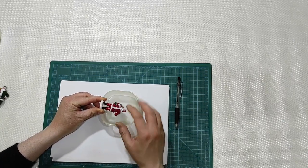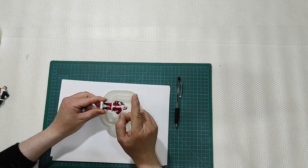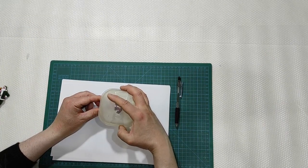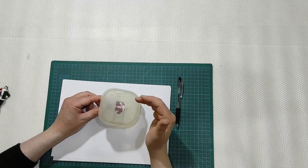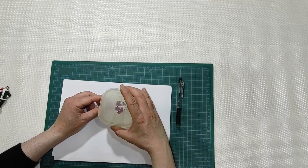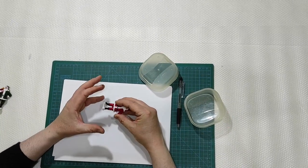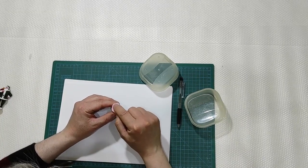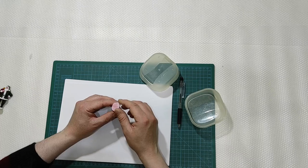Then I will fill it with liquid silicone, and then I will cover with the other half, and then finish pouring the liquid silicone inside. Once the silicone is cured, I can remove the two containers, and I will have a giant block of silicone with a little surface of the base protruding from the silicone mold.